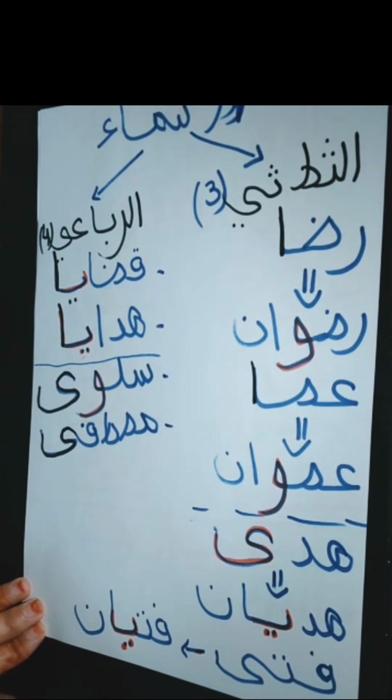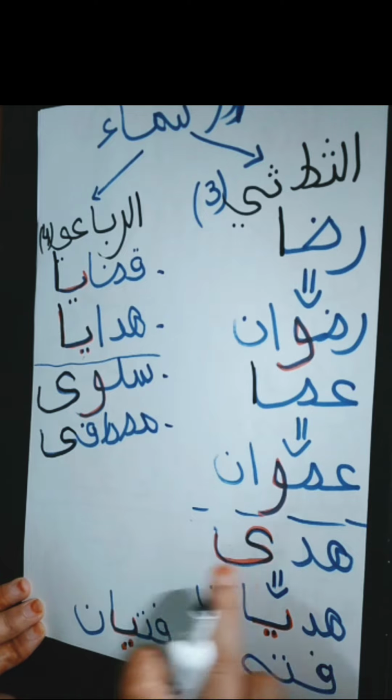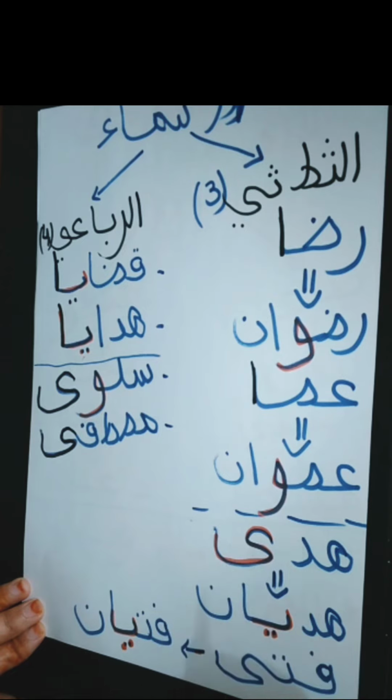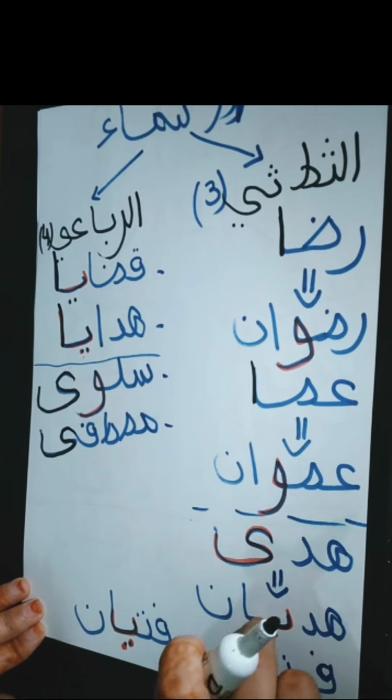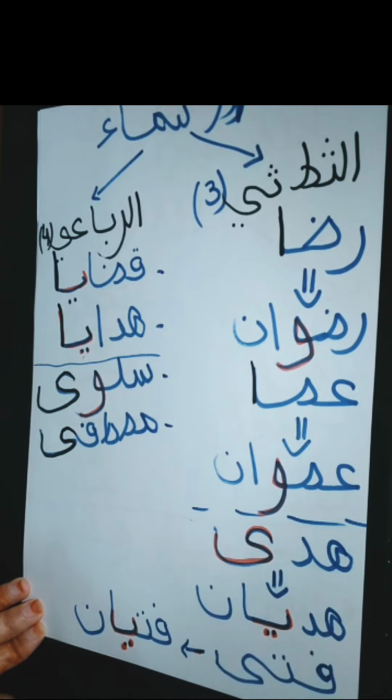Okay, now we will go to like time that we will write الألف المقصورة. We have Huda, and by the way, Huda it's a name of the girl in Arabic. Okay, Huda. We change it to 2, Hudayani. Okay, it's have Liya. For that it's have Liya. For that we write it الألف المقصورة.